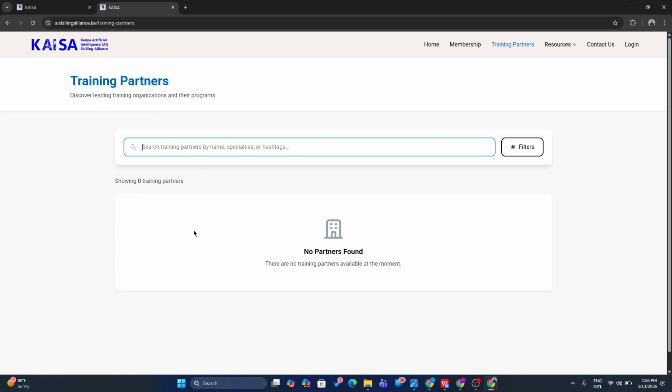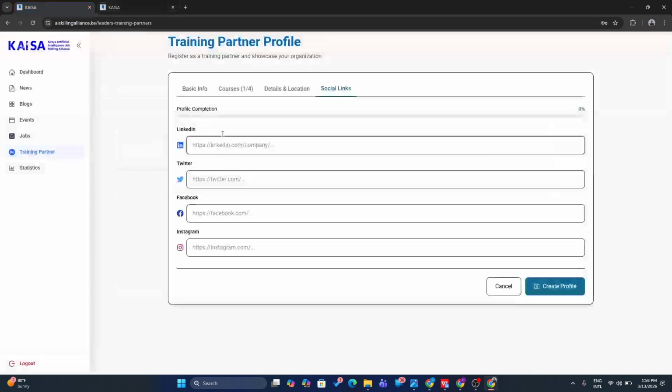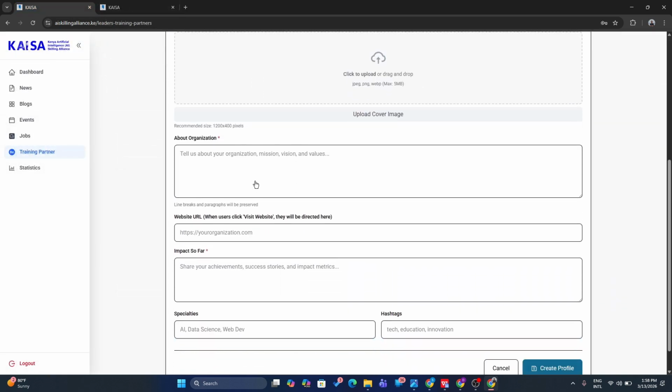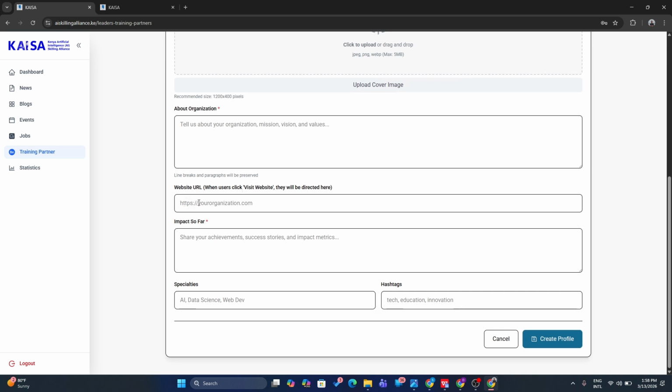They'll be able to see your profile, the profile that you created, and based on the link that you gave, remember over here you are asked to add your link, they'll be able to navigate to your e-learning platform and access all your courses, right? Yeah, so that's how you do it.